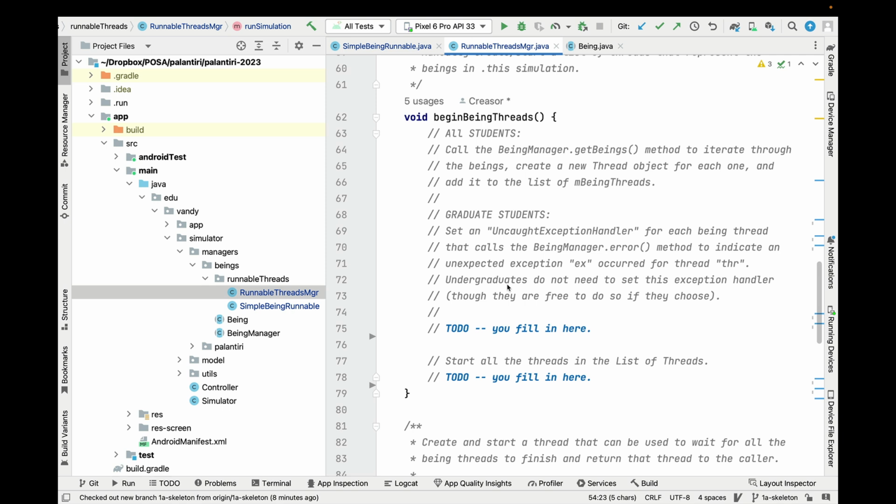It's not a particularly hard assignment, but it's there really to teach you how to create threads, how to start threads, and how to join with threads in order to wait for them to finish their processing. And if you do everything right, then as you'll see when we look at the test cases shortly, the unit tests will all pass and the instrumentation tests will also pass.